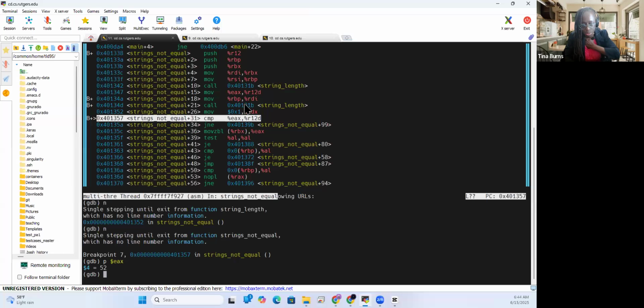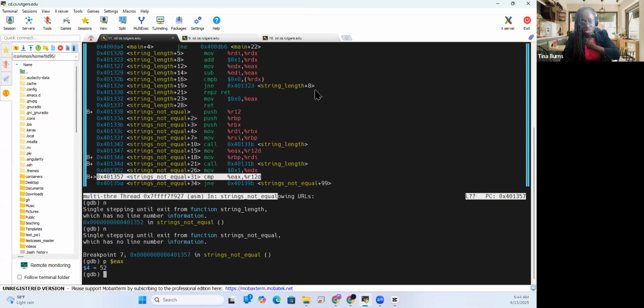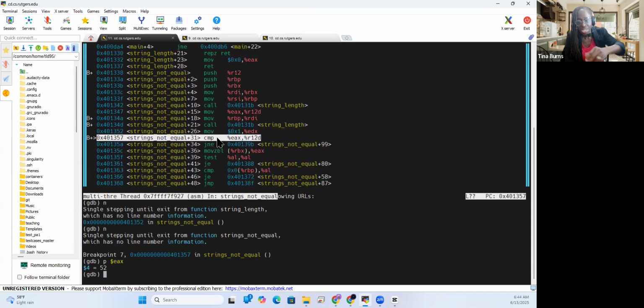Again, what I did, we had several breakpoints set up in that initial portion. Now I'm finally at a point where this is finished. It has executed this, and it's telling me that my string input is 52 characters long. We already found out that our RBX was what we input into it, so our RBP should be what we're comparing it to.